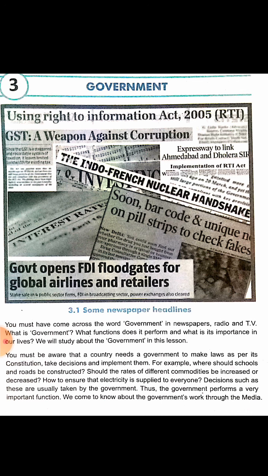The most important system is that there are 3 levels of government. The first one is the central government, that means all over India. The second one is the state government, that means our state, Gujarat state government. And the third one is our local self government, that means our Amreli municipality.